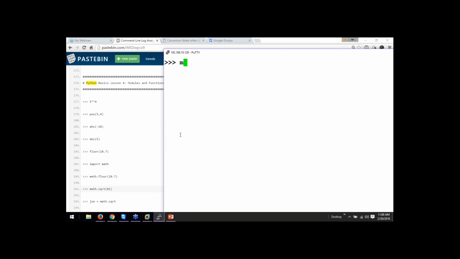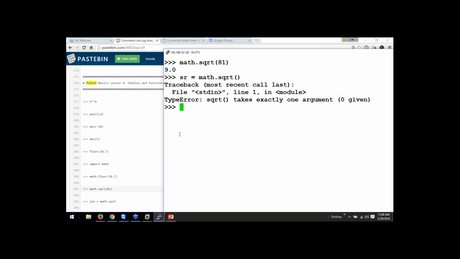So I can do math.sqrt, square root. I'll do my 81. Now what if I want to assign it to a variable? What if I want sr to equal math.sqrt?